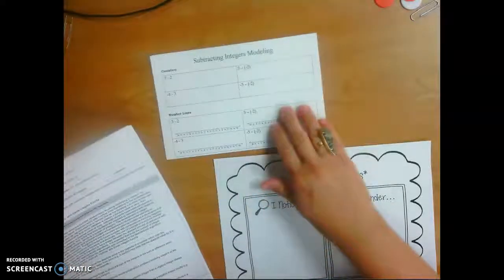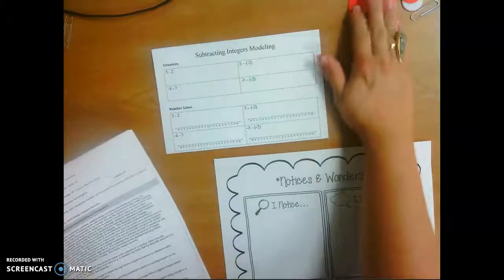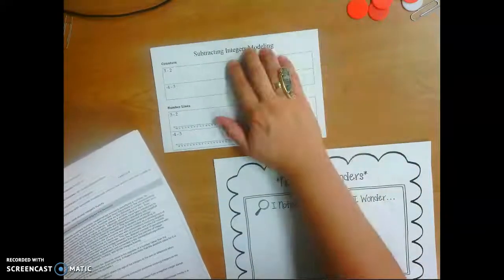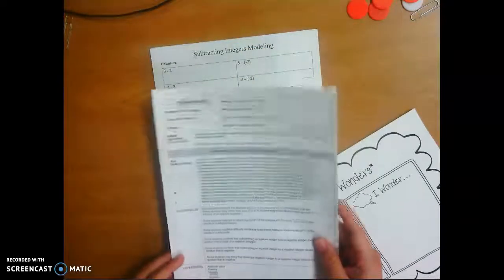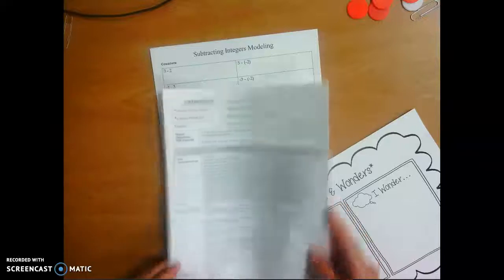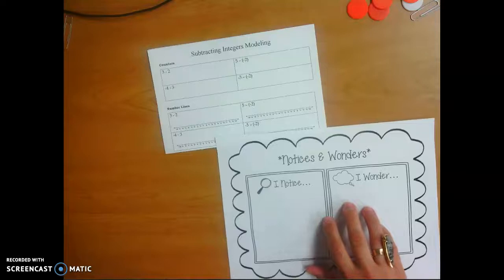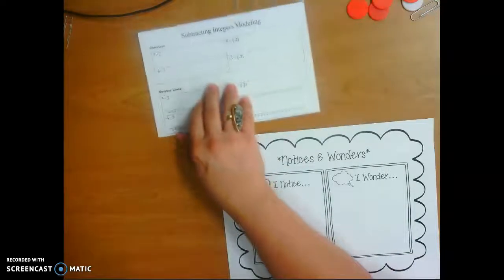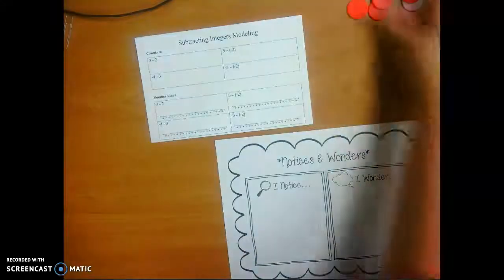This is a video over using counters to model subtracting integers. What you'll need as a teacher is the lesson that is located on the P drive. And then for the students, they'll each need an anchor chart. They'll also need the subtracting integers modeling page and then a handful of counters.